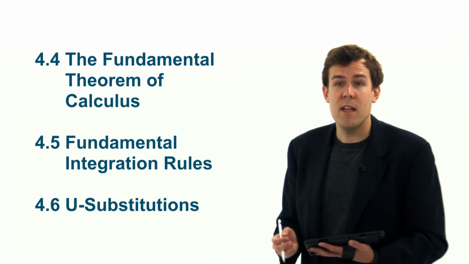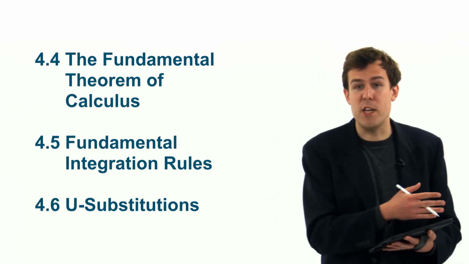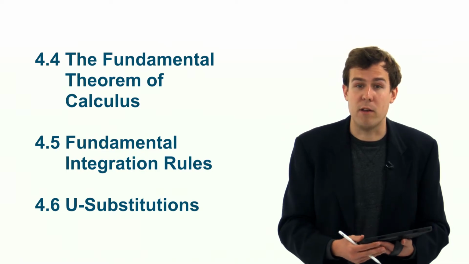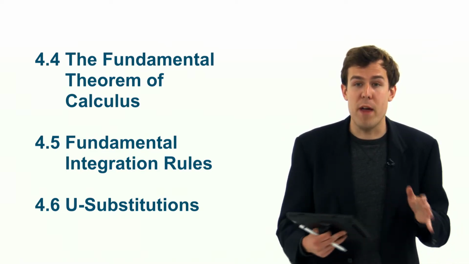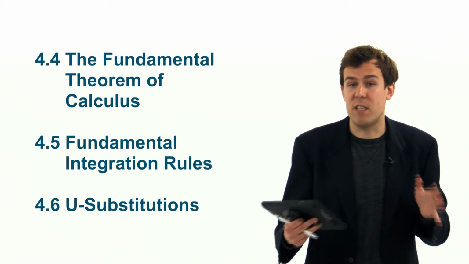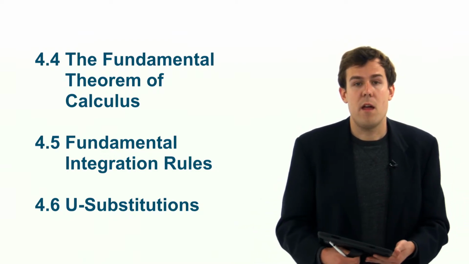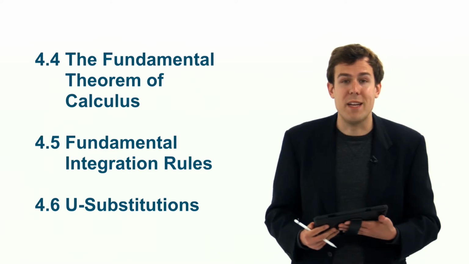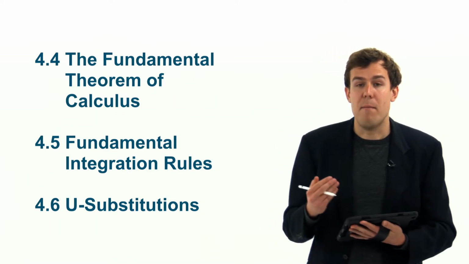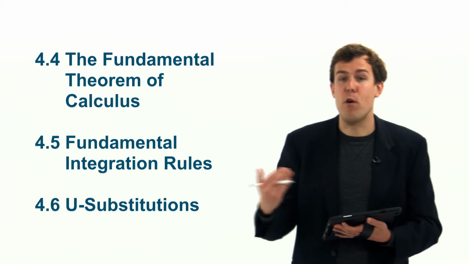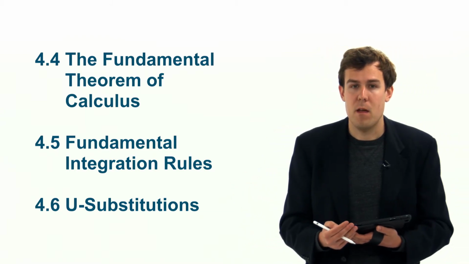We'll then link the idea of antidifferentiation with the integral in what's called the fundamental theorem of calculus. This is really our bridge between the two essential objects of study, derivatives and integrals. In 4.5, we'll extensively discuss basic rules for integration, and these will come essentially from inverting the rules for differentiation.